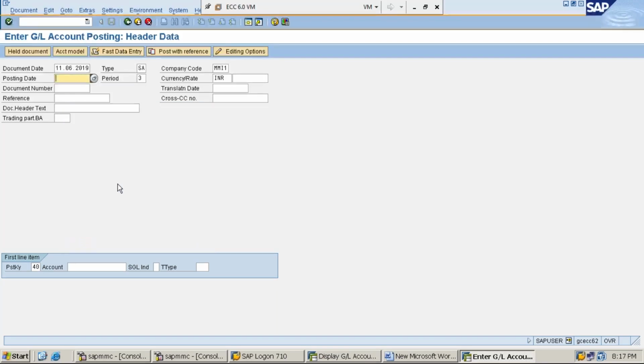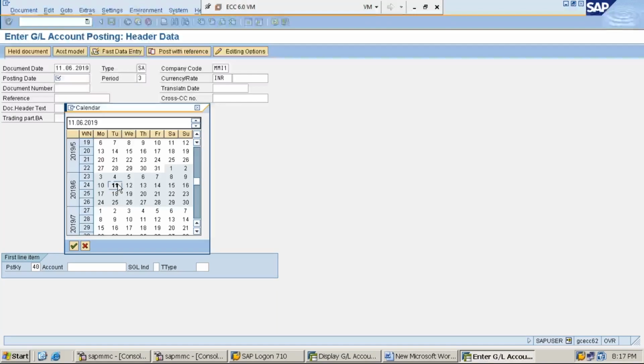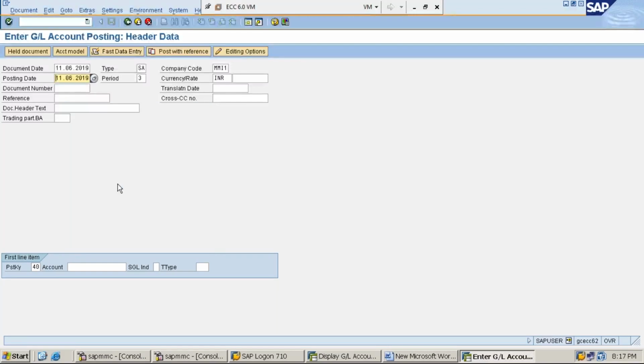Posting date: what exactly is the concept of posting date? Posting date is the date on which the transaction has taken place. On which date you have paid the rent, that date will be considered as the posting date. Getting my point?